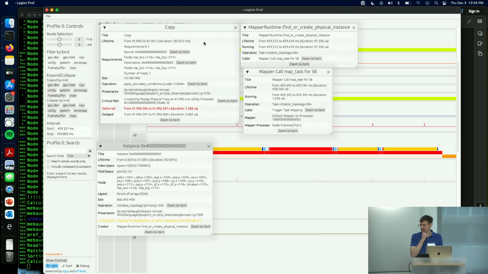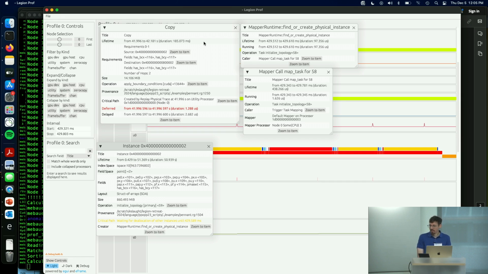Could we possibly get bandwidth numbers for copies too? I think we could. You can compute effective bandwidth numbers, right? We could add that in. The thing that's a little strange is that if your copy is sparse, if the index space of the copy you're doing is sparse, then you're probably not going to hit full bandwidth. But we can compute effective bandwidth and add that in. That's a really easy computation to do for the profiler.